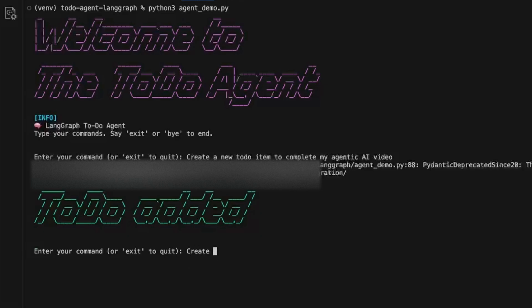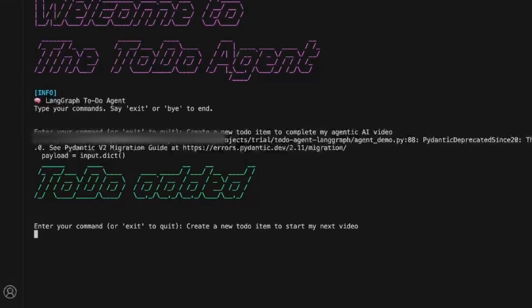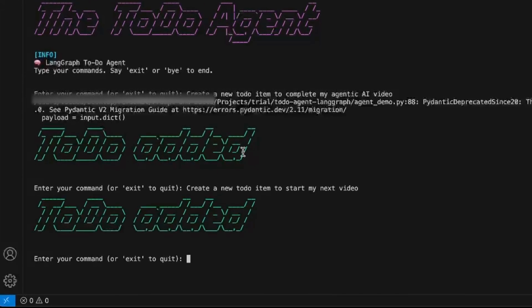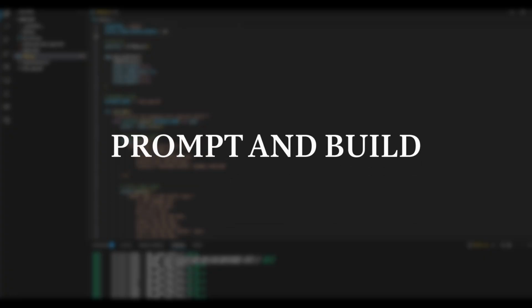Now I can create another to-do. Tada, this another to-do got added, and this is still continuing. Now if I want to quit, I can just say exit or quit, and it says session ended, bye, and done. So we built our first working AI agent.